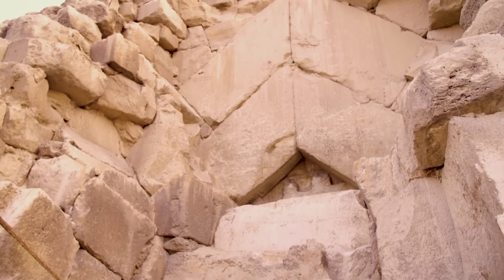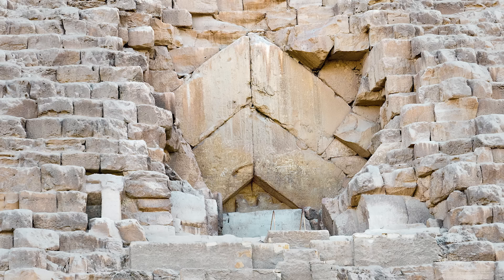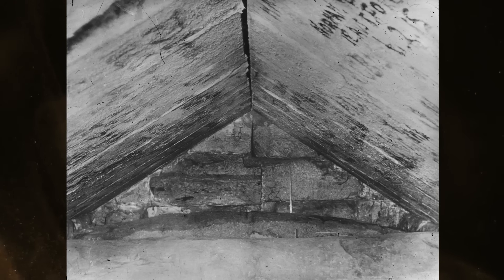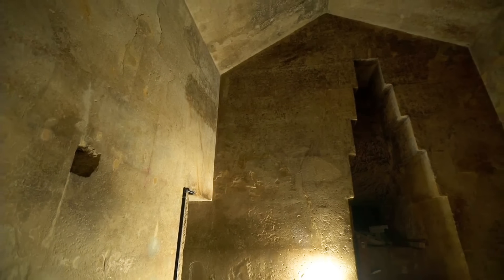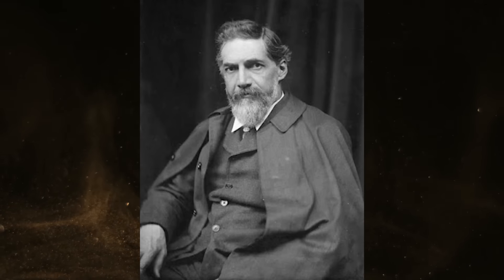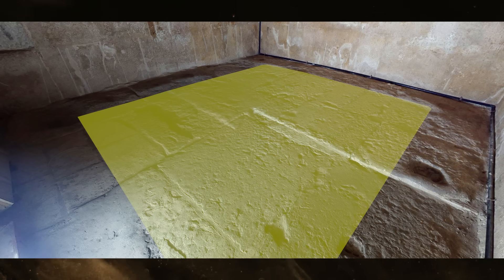The question of how enormous stones making up the saddle vault ceiling of the Queen's Chamber were installed can perhaps be combined with the missing floor and the sand. The other saddle vaults in the Great Pyramid include the chevron blocks above the entrance and Campbell's chamber high above the King's chamber, but these other saddle vaults cover small spaces and have large notches cut to receive logs that could support the beams as they were set in place. They were also never meant to be seen, so cutouts in the stone were not problematic. The Queen's Chamber, however, is a spacious room with a high ceiling and was designed to have a finely finished appearance. Thus the same technique of cutting into the walls for a log false work of support would not be suitable. The solution, first commented on by Flinders Petrie, was to build up a structure inside the Queen's Chamber on top of the subfloor to support the ceiling beams as they were installed.